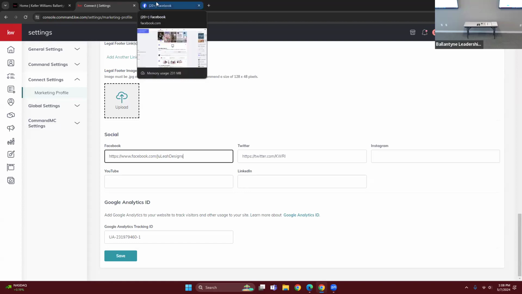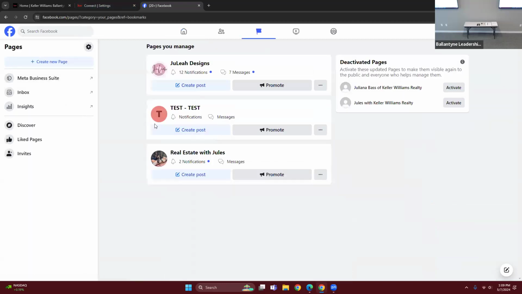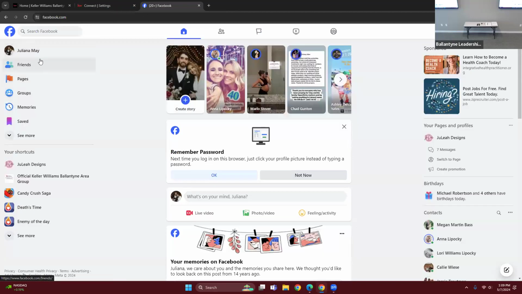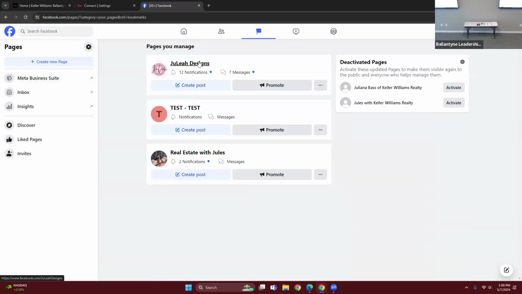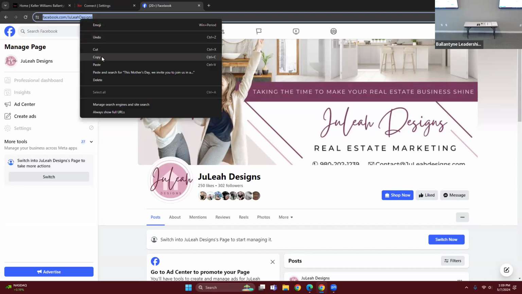So for Facebook, if you're wanting to add your Facebook URL, the easiest way I think to find it is to just go to Facebook and pull up your business page. I can go through the steps again. How I find my business page is I click on pages on the left-hand side and I click on my page. And then this URL up top, once you're viewing your page, this URL at the very top is your Facebook URL.